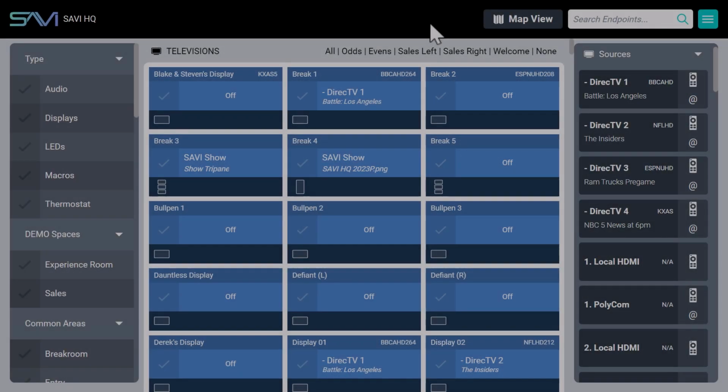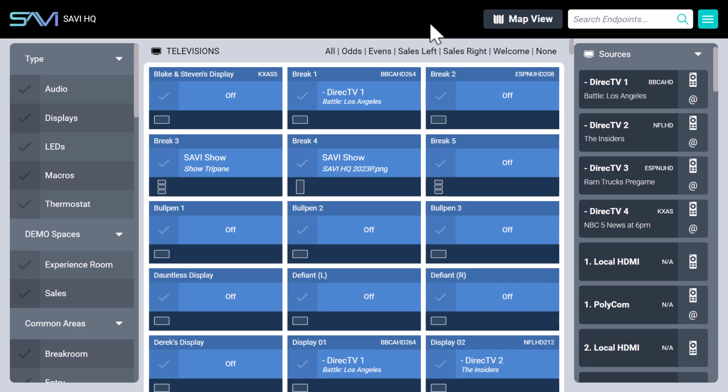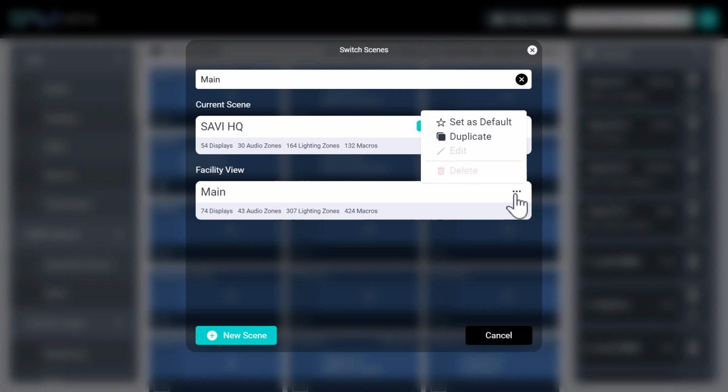The next step will be to build at least one custom scene in Facility View. To start, there's only the main scene, which can't be edited or deleted, and it always shows everything in the project with the standard location filters. To make a large custom scene, it's easiest to duplicate the main scene and then customize it with your own sections, filters, and preset buttons.